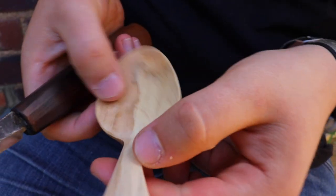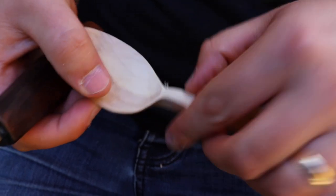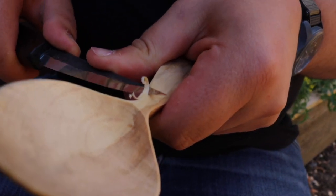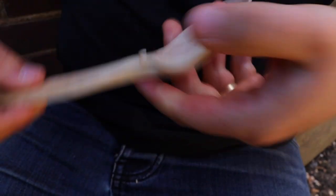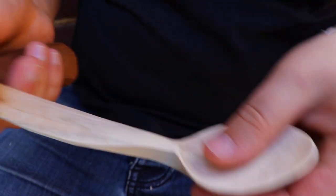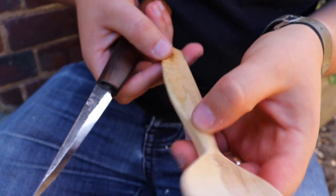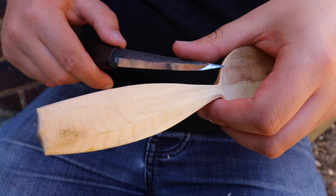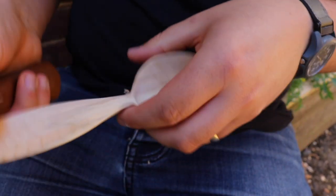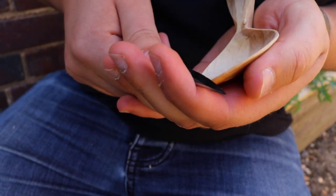And then here there's a bit where both the grain changes meet, and so I tend to make that quite wide there, like that, and then that's a nice shape there. I still need to come back on this side.